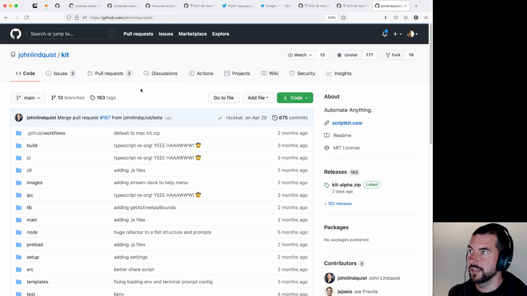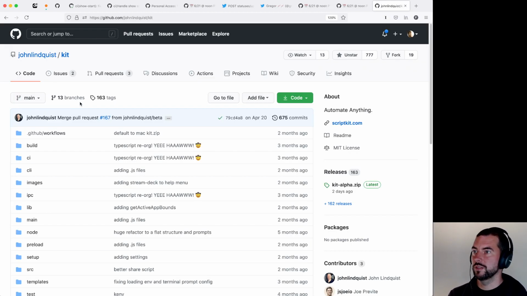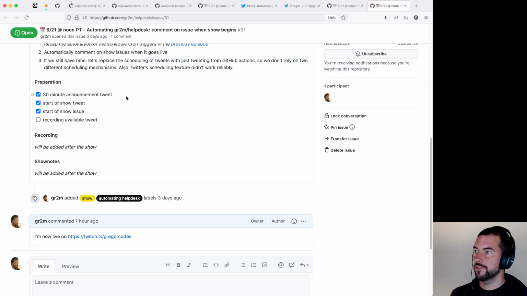Yeah, ScriptKit is a great way for JavaScript developers to automate your stuff on Mac, and basically just call it and enter it. But I don't want to do even that. I want to automate everything.